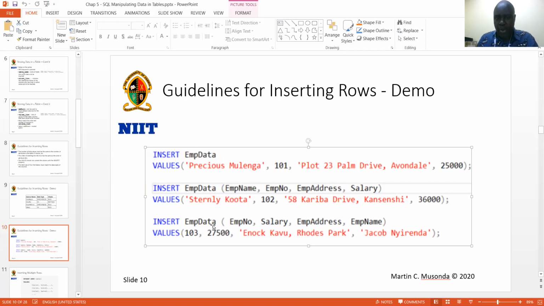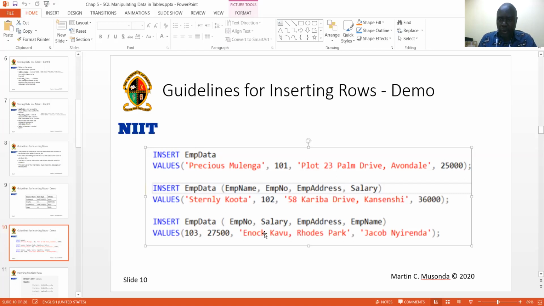The third example illustrates a case where you want to change the order or the sequence of the values that are going to be entered into the table.